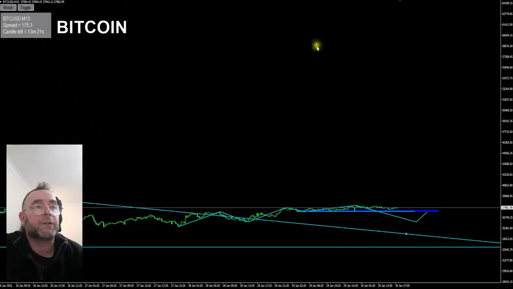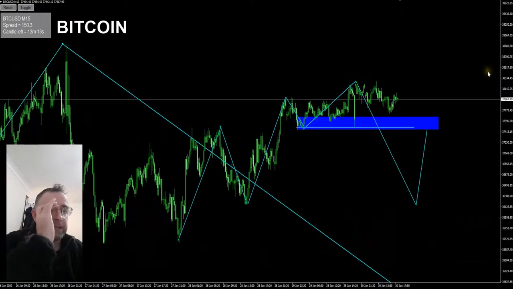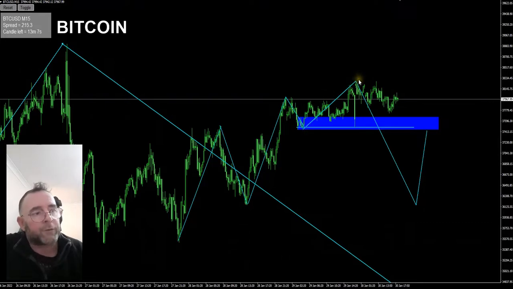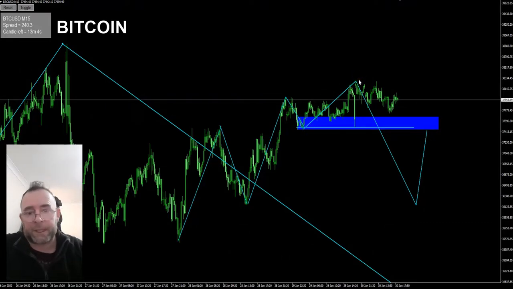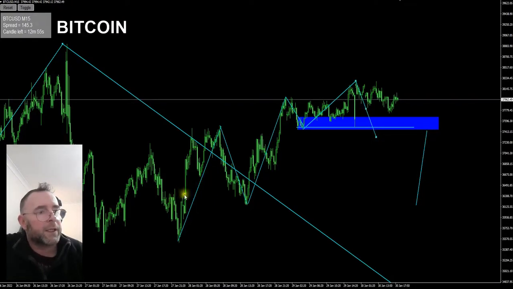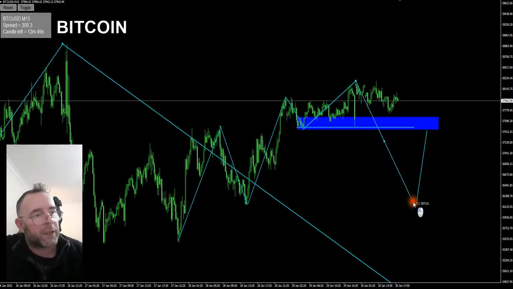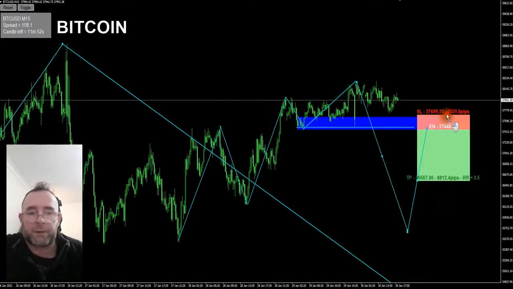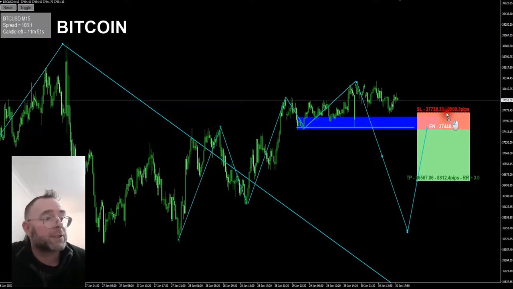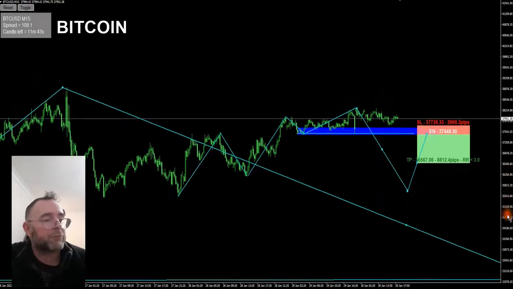If we flick over to the 15-minute chart, you'll see that again on a micro chart, so a smaller time frame, we see a small uptrend here, but of course overall it's a downtrend. So where is the opportunity to sell? Well, ultimately what we want to do is we want to see this little tiny micro trend change. So we want it to break this previous low, and then we want to see it pull back to this area here. And it's at this point that we would consider selling. So potentially we're going to have a stop loss just above our zone here. And we're looking at a 1-to-3 risk-reward ratio.